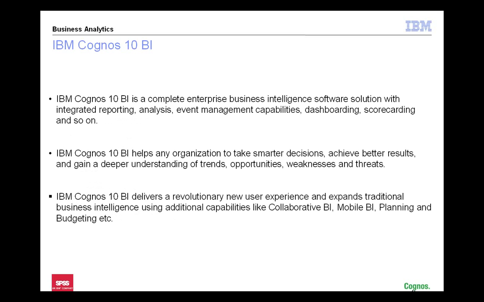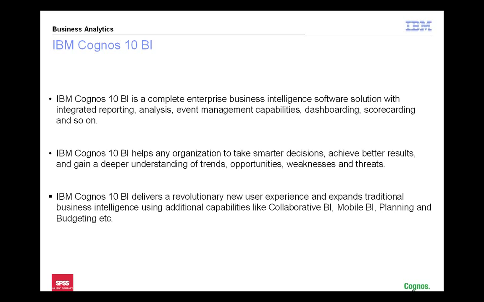Okay. Now, to talk about IBM Cognos 10 BI. It's a full business intelligence suite where you have capabilities like reporting, analysis, dashboarding, scorecarding, etc. What Cognos 10 BI does for your organization is enable you to take smarter decisions, faster decisions, to achieve better results, and you can always analyze your trends or patterns, the opportunities that you might have, and the weaknesses and threats.